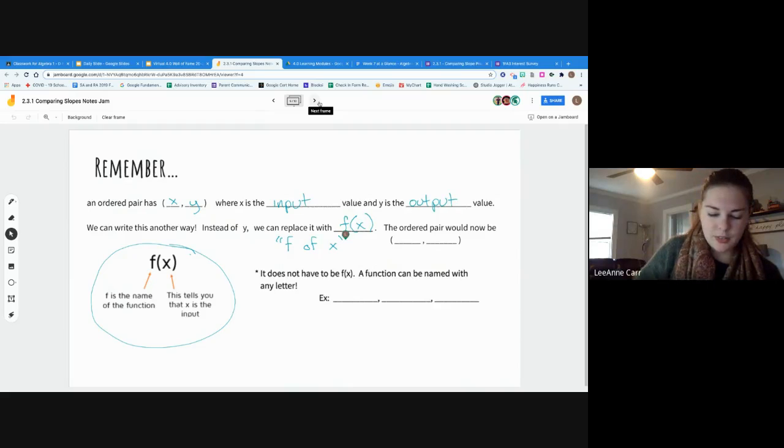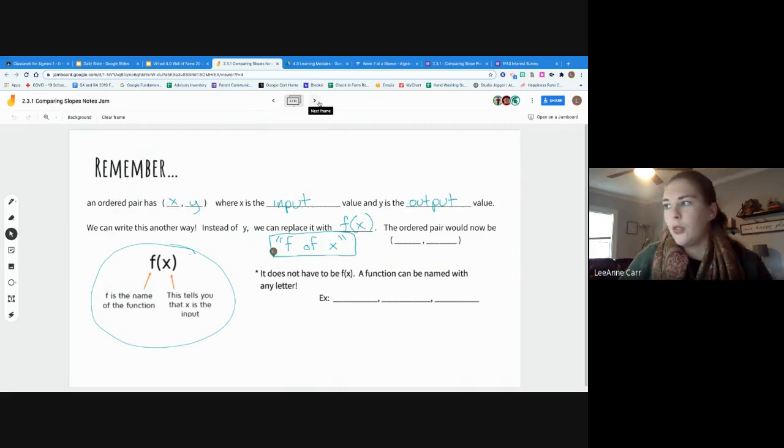So this is another thing that's going to be super important to you. I'm going to box it off so we know. The letter out in front, as I have already circled for you, is the name of the function. Just like you and I have names, our functions also have names. And it doesn't always need to be F. We don't all have the same name, so our functions won't. You can use really any variable. F of X is just the most common one that you will see. And then the variable in the parentheses tells you what letter you're going to see in the equation, or what your input values are.